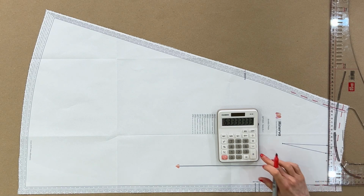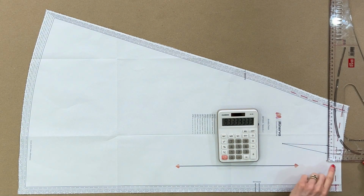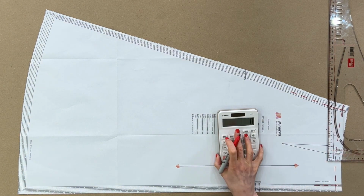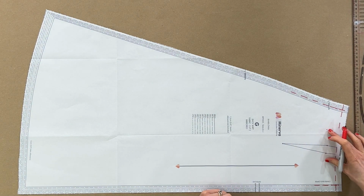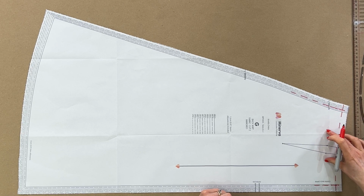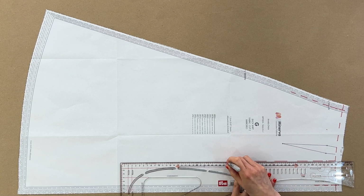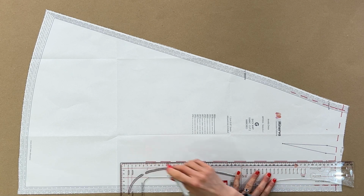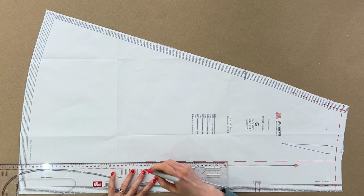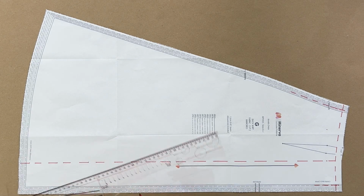And then we want to add 2 centimeters for our dart size and mark that distance offset from the first one. What that basically does is it ensures the distance we've got there and there is the same as the distance there once that dart is closed up. Draw a line which is straight down from the top of that waist, from the top of the pattern piece, all the way down for this first line here. And it should run parallel with the centre back line.